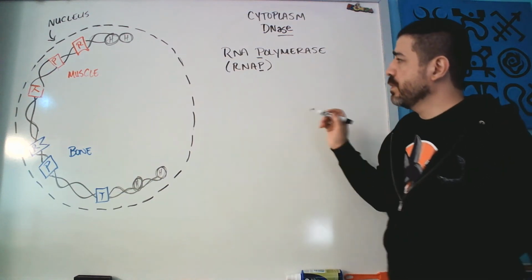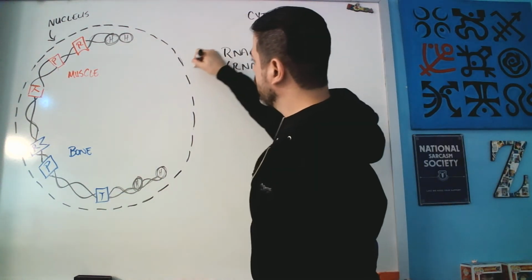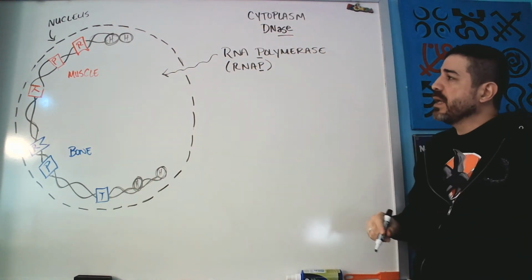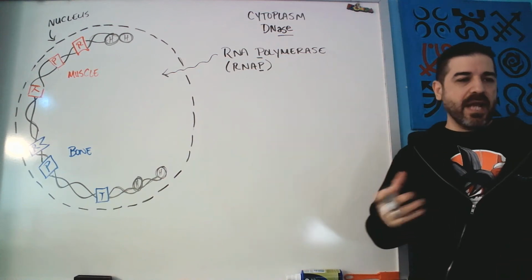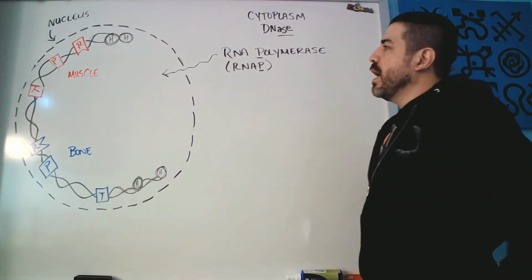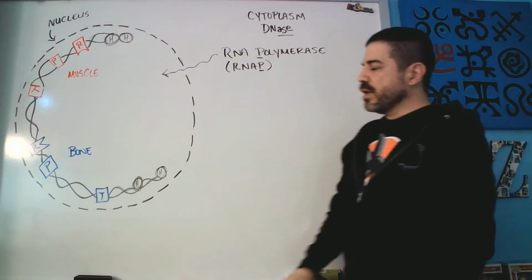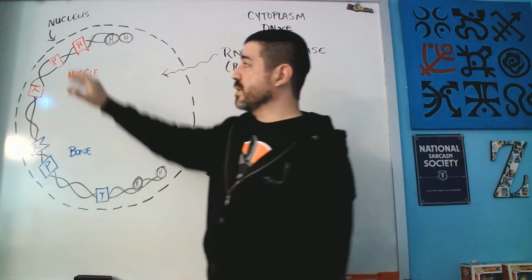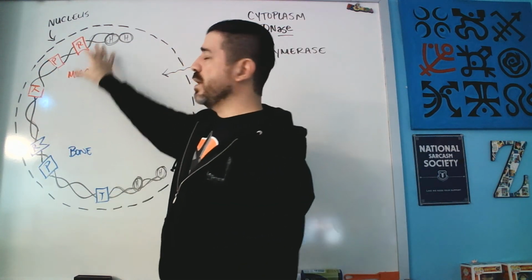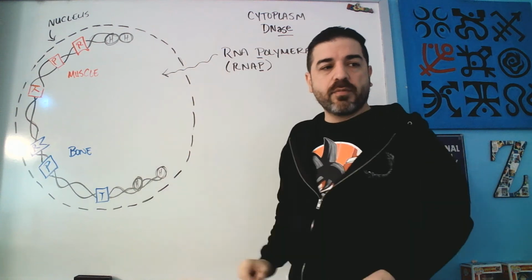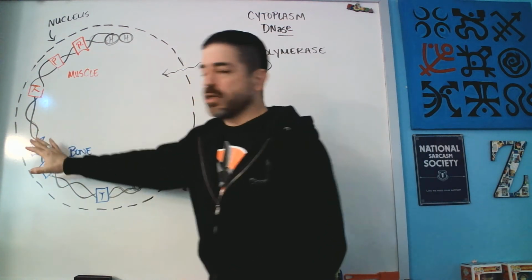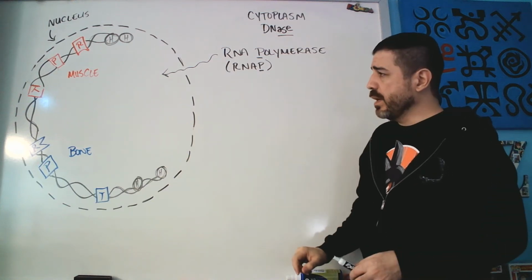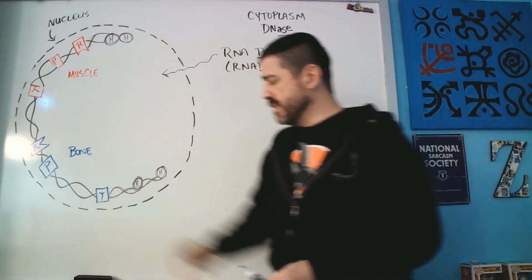Okay? So RNA polymerase is going to come into the nucleus because it can, right? It can actually pass through the nuclear membrane, and it's going to look for genes, not actually looking for genes, it has no consciousness, but it's going to be moving around in here, and there are going to be inhibitor proteins that are blocking certain genes. We're not trying to make bone cells here, maybe we're trying to make muscle cells, and so our activator proteins will be up here kind of directing RNA polymerase to that gene. We'll have inhibitors that are blocking RNA polymerase from actually having access to these genes, all right?